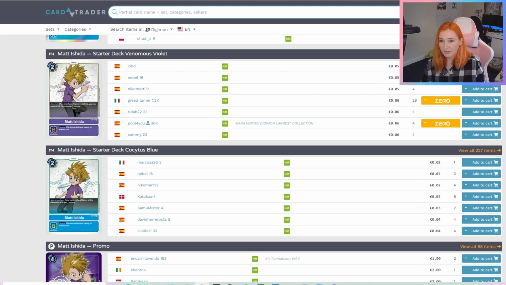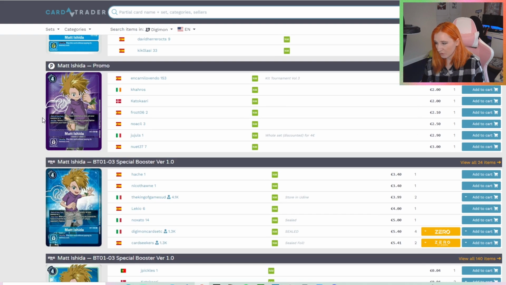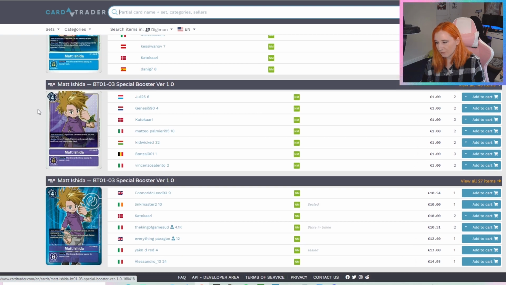Now, looking at our Tamers, there's a few different Tamers you can play. You can play this boy here if you want. He's 5 cents. He's okay. Most people are playing this Matashita. So yeah, he's resting at about €1. His alt art here is 10.50, but alt arts are always going to be a good bit more expensive than the regular art anyway. No harm in picking up your Matashitas now. They're quite cheap. They're €1.